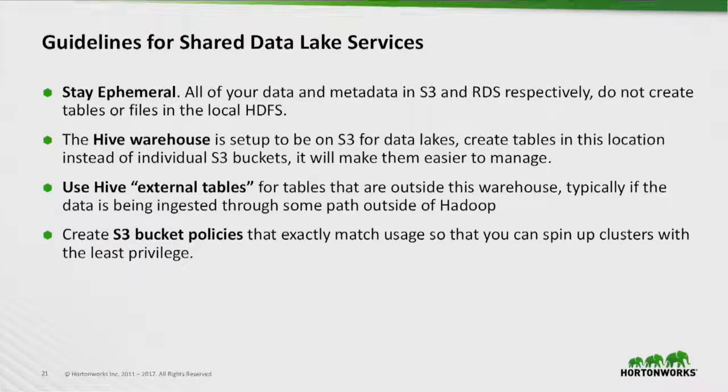The Hive warehouse is set to be based on S3 for those data lakes, and then create those as external tables. Because your data is external and you don't want to pull any of this into the ephemeral clusters, you want to keep that permanent and have that be operational beyond the life of a particular cluster. So use those external tables when you're in this environment, and then set up the S3 bucket policies to have the minimal set of privileges, so that you can put all of the other layering in terms of column level security and all of the dynamic security that we looked at via Ranger. So do the minimum that you need on the IAM systems for the S3 bucket policies, and have all of the runtime and dynamic enforcement delegated to Ranger, and the security at the perimeter delegated to Knox, which will give you full protection end-to-end for all of this data.